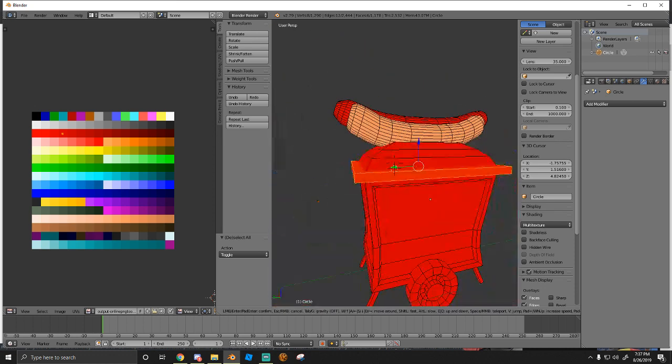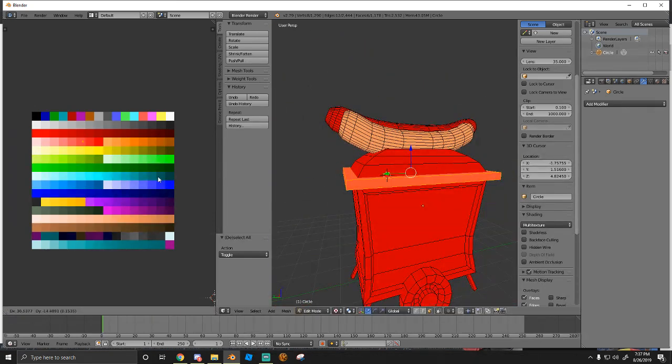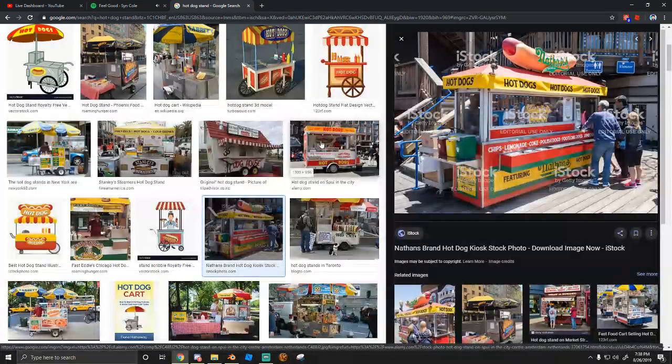And I think we decided to do a stripe type pattern with like a yellow. Let me see the other one. I think it was a white. No, it was a red. But I think we could do a white.